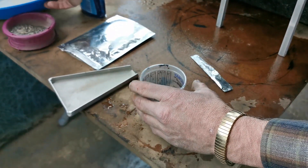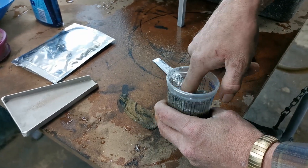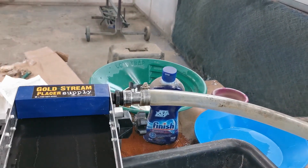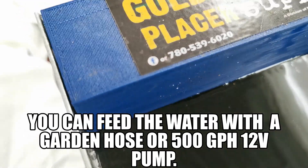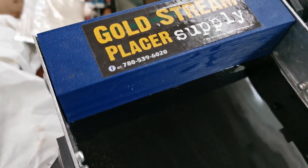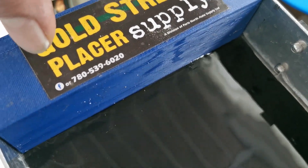It's always best to run your material wet, so we'll just add a little bit of water, mix it up really good, make sure our material's all wet and we're ready to begin. These are pretty easy to set up — we've done a little bit of work to make sure you get a nice water flow. Basically we've got four jets inside across the header, so our water's dropping down nice and even across the whole table. Then we've got miner's moss under that to help spread the water out, and then a very tiny calibrated opening at the bottom to make sure our water is sheeting absolutely smoothly.